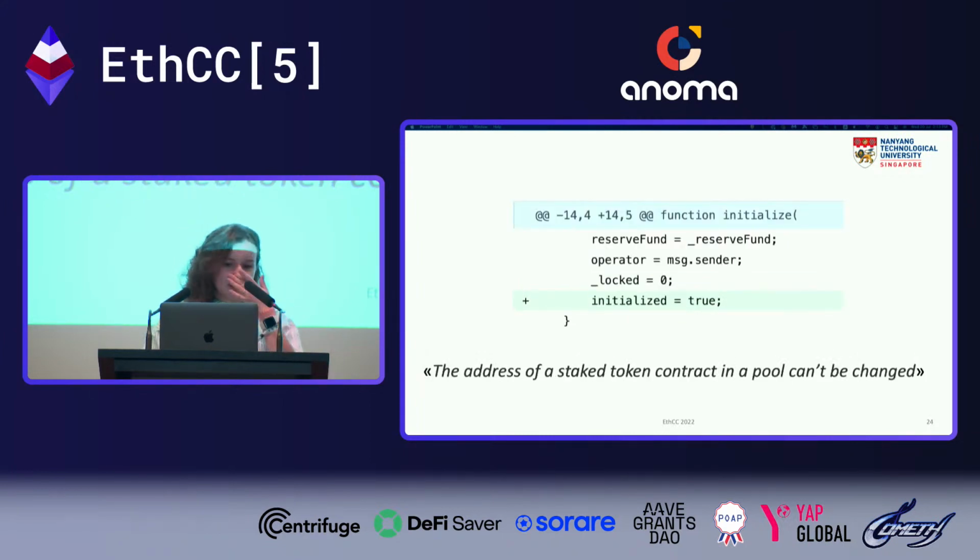And we can also fix something a bit more complicated, such as the following property for the pool smart contract, where you could send your tokens to stake them. There was one type of token that had an address, which you could stake there, and it should never have been changed in this pool. But you could reset this value in the initialize function, which was supposed to be only called once.